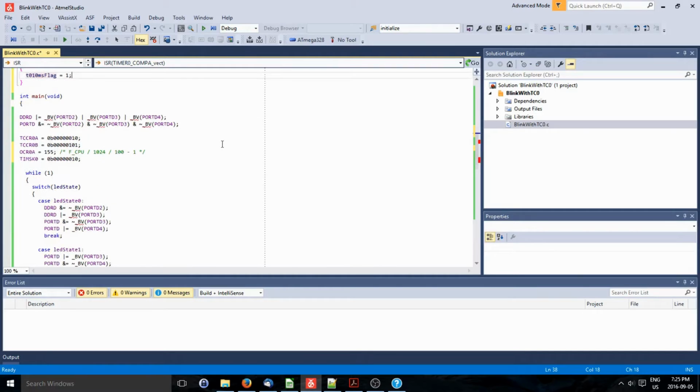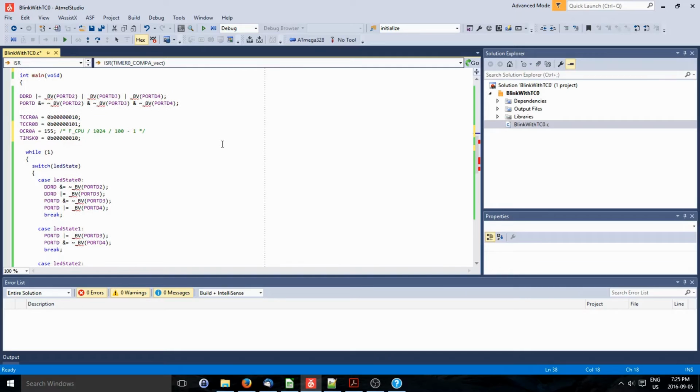Very simple. Now, what we're going to do here in our while loop, because we're not doing anything else, we are simply going to look at that bit or that flag and wait for it to be set. So we will put the whole switch statement inside an if statement. So we'll start with the if statement.